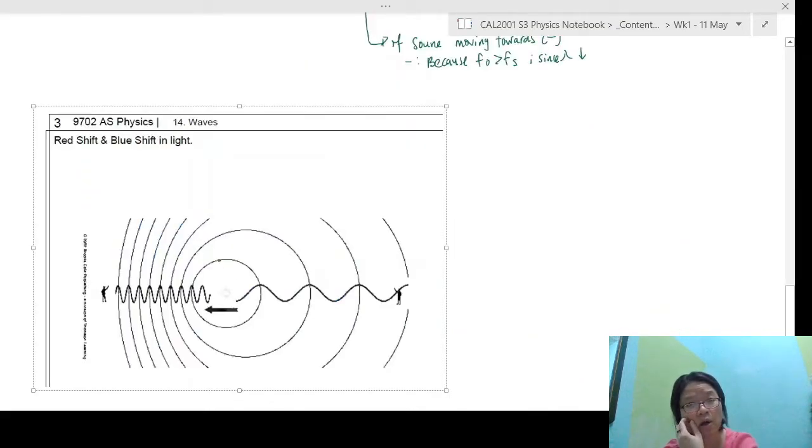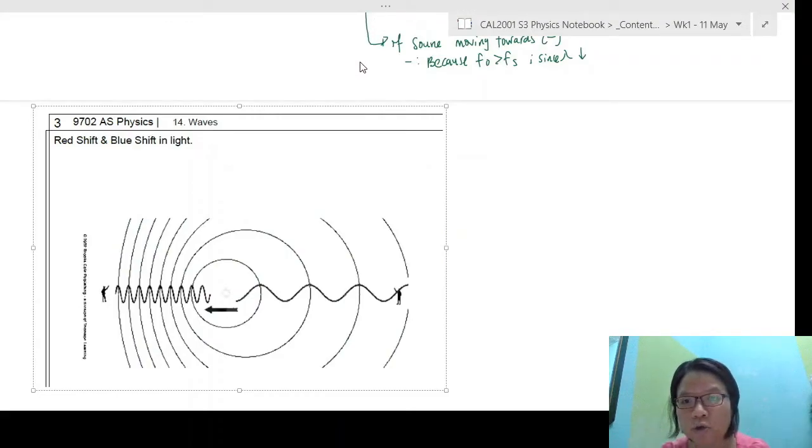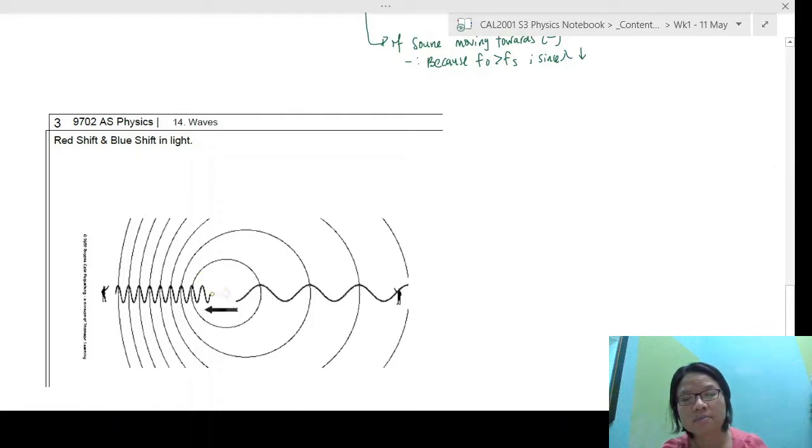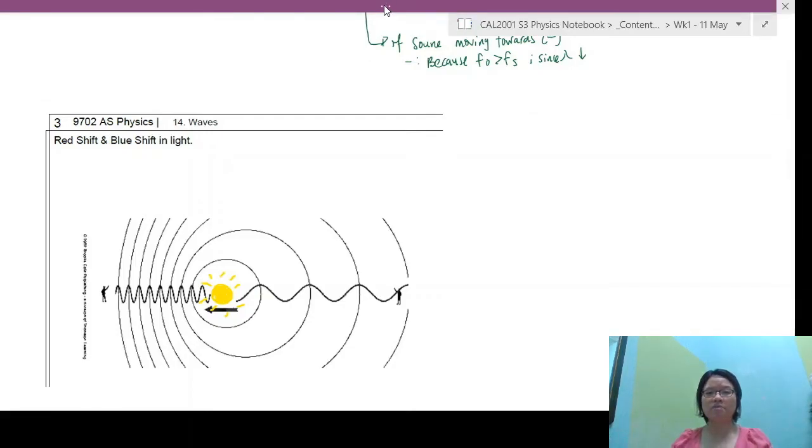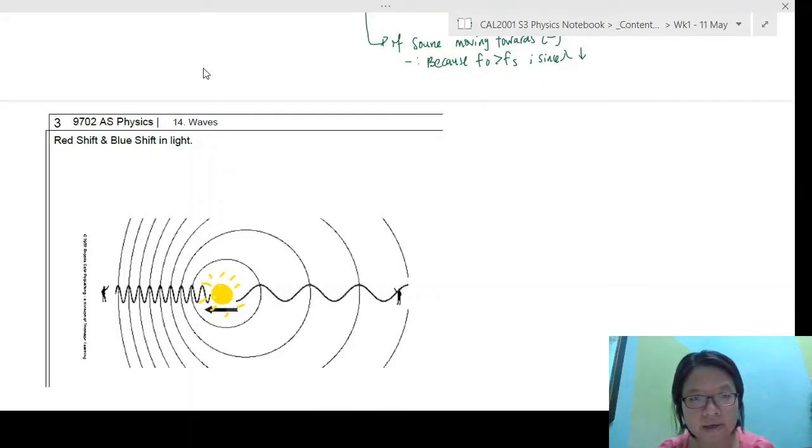Okay, so right now I want to talk a little bit more about Doppler effect, but Doppler effect in light. You might think that Doppler effect is mainly on sound, but the only reason why we use sound is because we can observe sound. Your eyes cannot see the shift. But let's say, for example, we imagine a star. So look at my cute little 5-year-old star, and the star is moving towards your left. And there are obviously two observers, little tiny human men there.